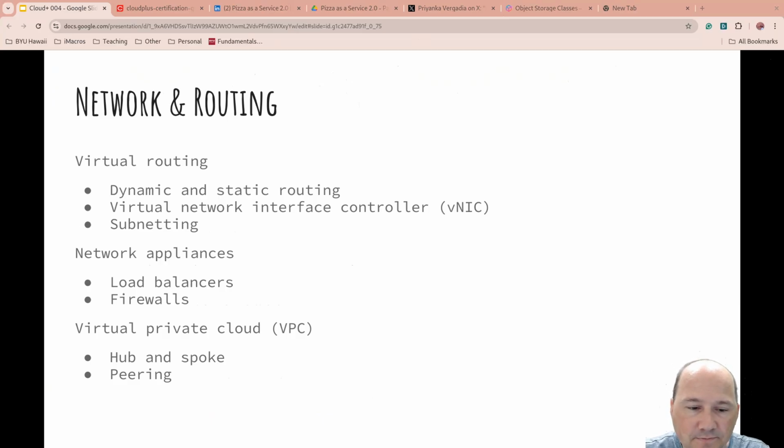And then in public cloud computing, you have the ability to make virtual private clouds, and you can set them up and have them hub and spoke or pair them together. Because you're not building an individual data center for you, and you can do virtual ones, you could set up a lot of them.